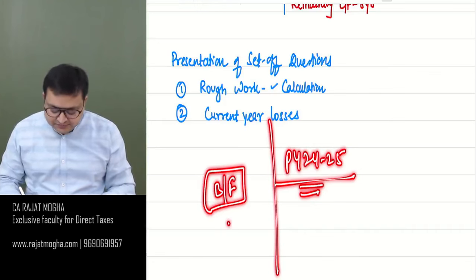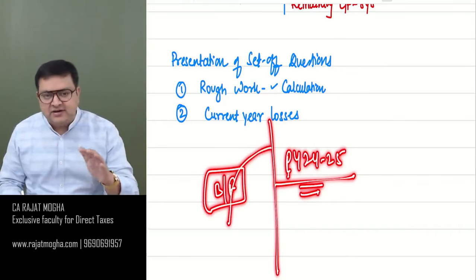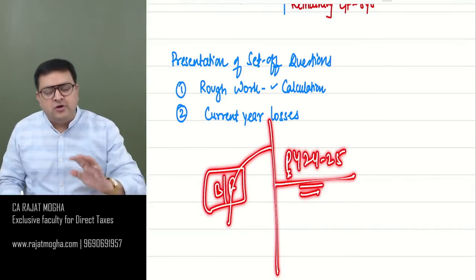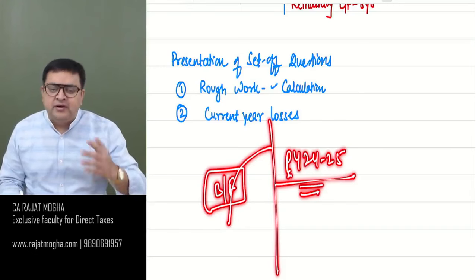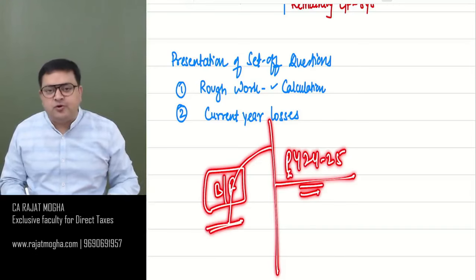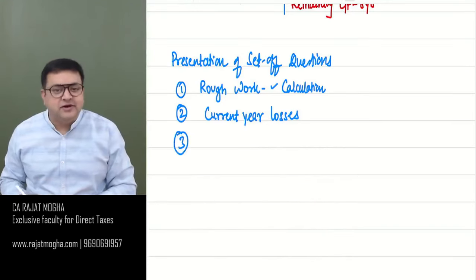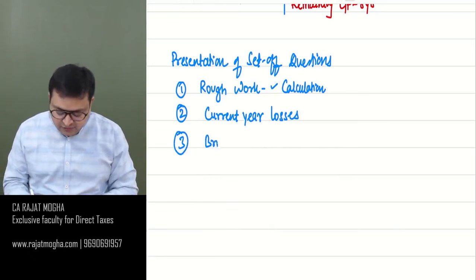After that, once your current year losses are settled, either they are set off or you understand that they will be carried forward, then the last thing should be to look at your brought forward losses. This is how you should approach the set of questions. Now you have to look at your brought forward losses.